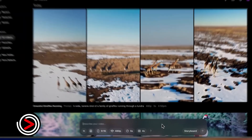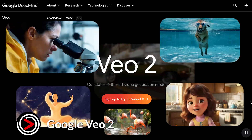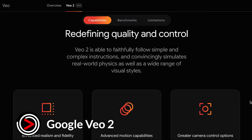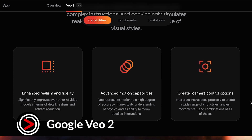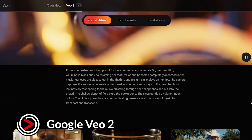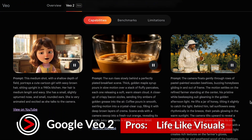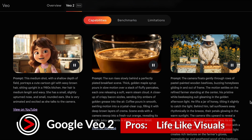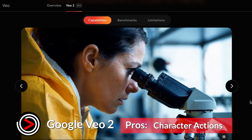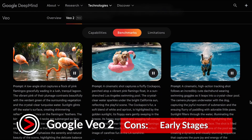Google VO2, developed by the tech giant itself, is poised to introduce a new wave of innovation to the AI video generation space. Leveraging Google's advanced AI capabilities, VO2 is anticipated to offer a suite of powerful and groundbreaking video generation features. However, as the platform is currently under development, its full spectrum of capabilities and accessibility remain to be seen. Pros: creates stunningly lifelike visuals from photorealistic to artistic, accurately simulates character actions and interactions, and offers exciting possibilities for filmmaking, advertising, and more. Cons: it's in the early stages and still under development with potential limitations.